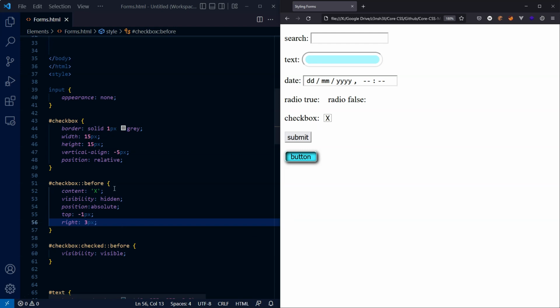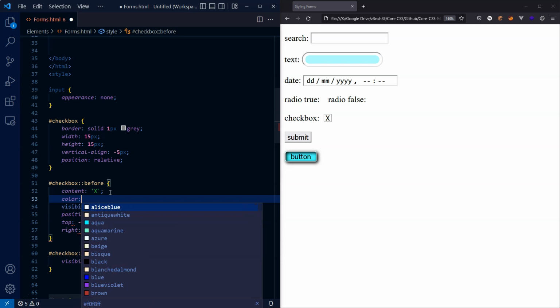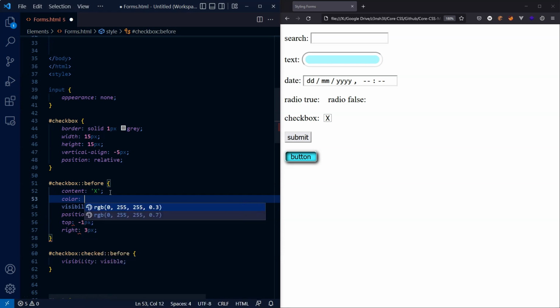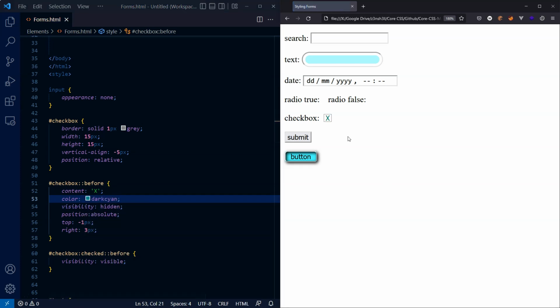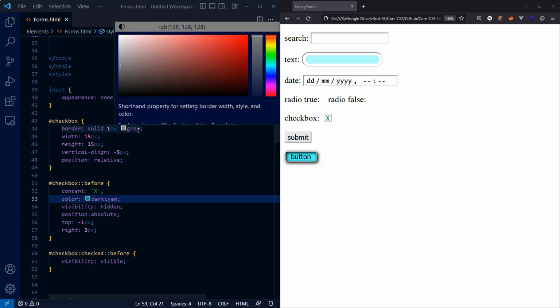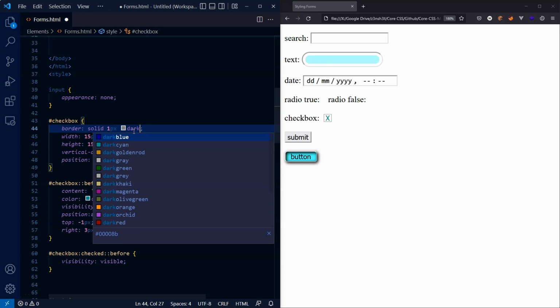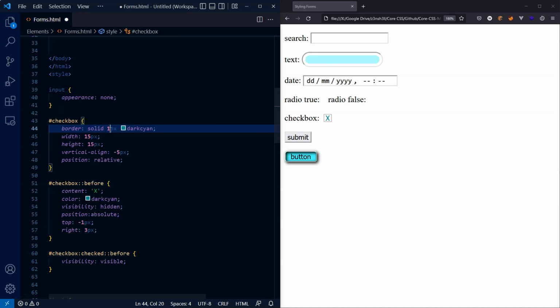So where does the customization come in? Well, for a start, we could set the color on this. So for example, we could set this to dark cyan. And now that's pretty cool. We have a checkbox that ties in with our theme. And we've arbitrarily given this checkbox a gray solid 1 pixel border, but it doesn't have to be that way. It could also be a dark cyan 2 pixel border, for example, if we preferred. And we can make use of the various border styles if we wanted to. So just as a recap, we could set something like dashed here, and we have a completely custom checkbox right now.